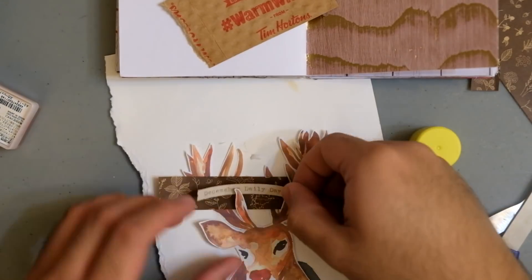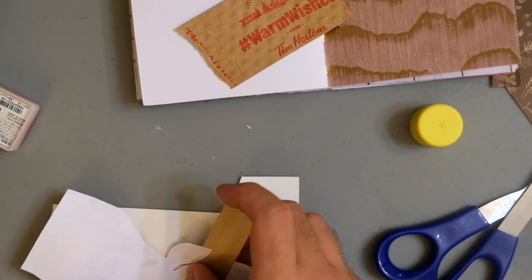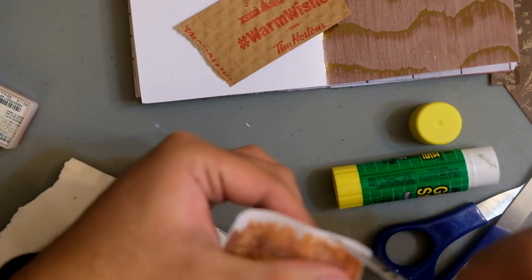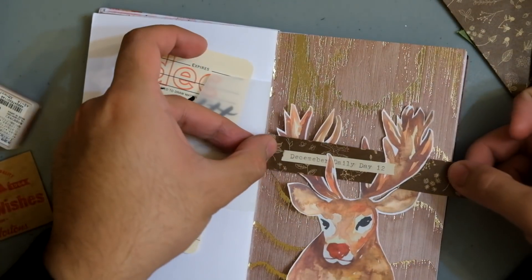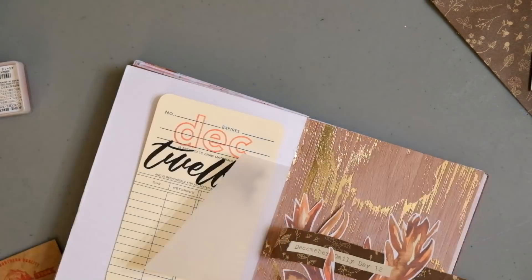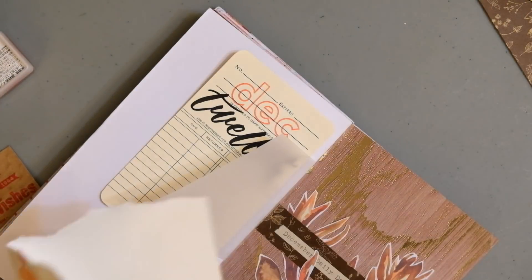A lot of collage artists do it. I think the first person I got the idea from was other_sasha on Instagram — I love her work. And a cup and pages, Miggy does it a lot too. I try to do it, but there aren't many times when I collage or fussy cut a lot of things — I usually just do it with flowers. So I wrapped that little paper around Rudolph's antlers.